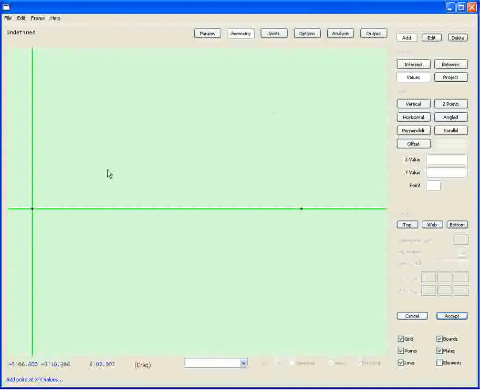So we're looking for the point that represents the top of the top chord directly above our other sets of 2 points. So to do that, we're going to first select the points that are above our original 2 points. Relative to them, we want 0 x change because we want it to be directly above, and we want it to be the length of the wood directly above that point.